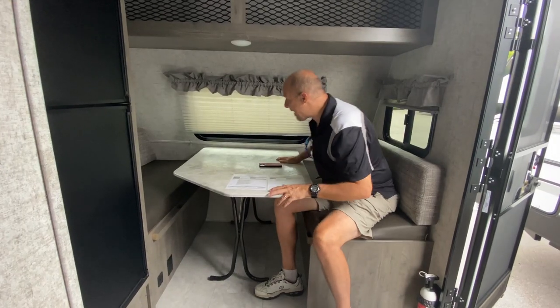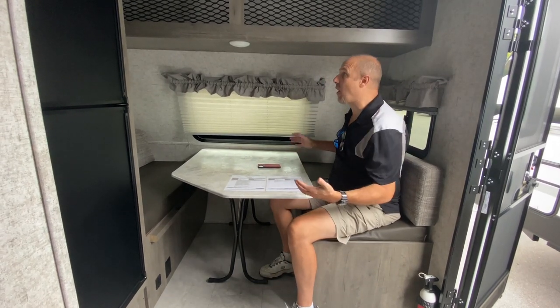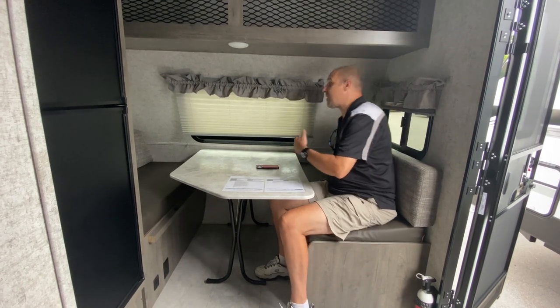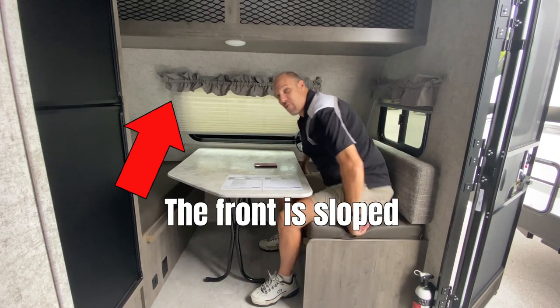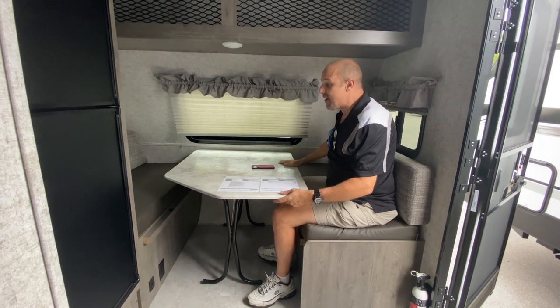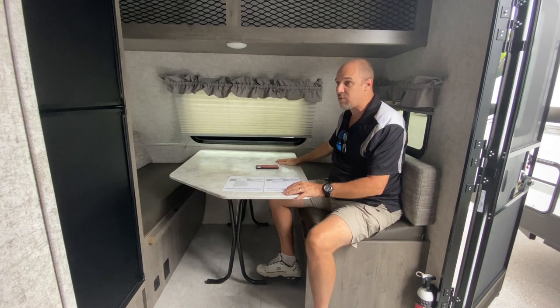So I'm sitting at the dinette. I would say you would seat four. Shorter people would have to sit on the inside because you get kind of sloped, and you can't really get all the way in. So shorter people to the inside, us tall people to the outside, I guess. This does convert into a bed, which is nice.